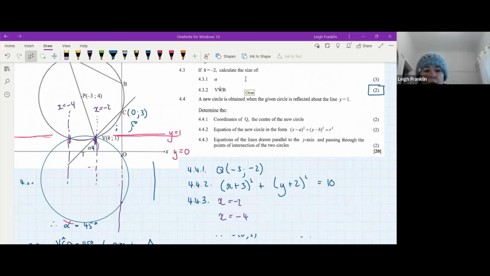Are you okay, Matrix? Okay. Michelle, where did the x values come from? 100%. So do you remember that at V, x was equal to -2? Okay, so at V, x was equal to -2. So that's where it comes from. So we know that when that circle is reflected over the line y equals 1, that point of intersection will stay there at where x was equal to -2. So by symmetry, if it's 1 to the right of the middle, then it must be 1 to the left on the other side as well, which is why it has to be x equals -4. Does that make sense?